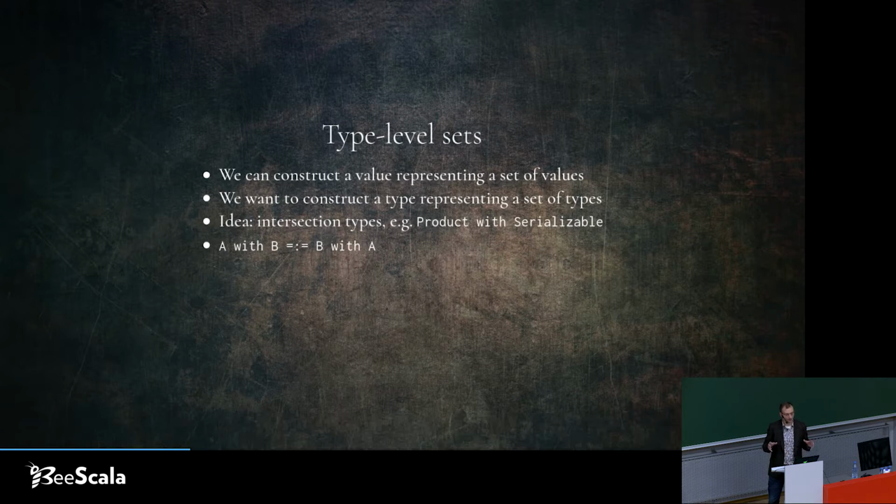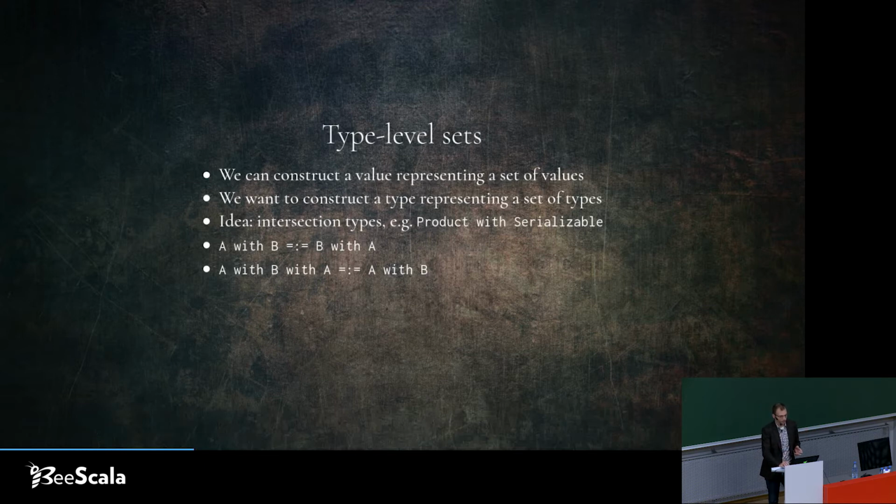We will only ever construct these types as intersections. We won't do anything beyond the intersection, like projections. And within the compiler, anywhere that the compiler expects an A with B, you can happily provide it a B with A, and it compiles fine. So that is one thing we get. We also get deduplication. A with B with A, the compiler considers to be the same type as A with B. It sees that A is repeated, it removes one.